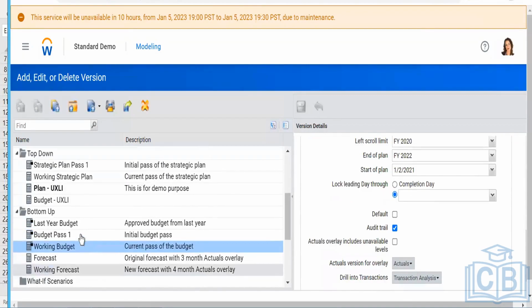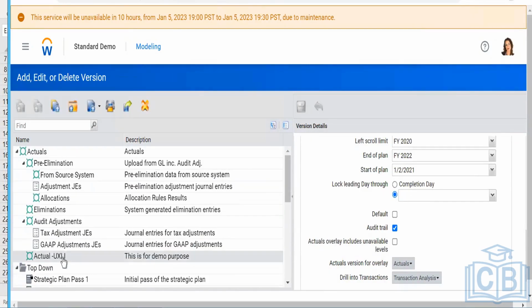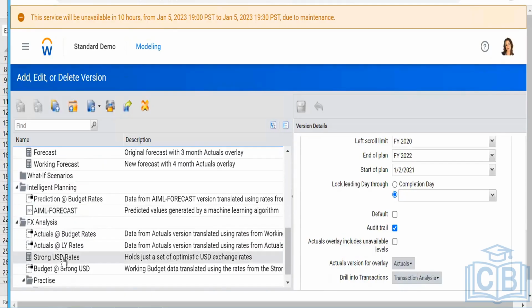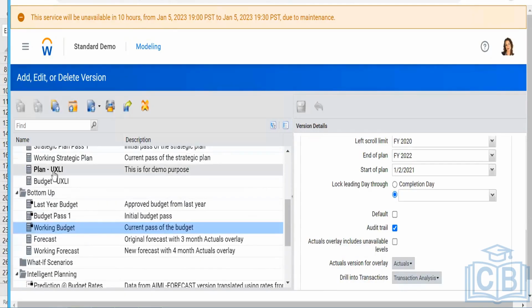Now the settings. You can see, if you scroll from top to bottom, this is highlighted in bold. Can you notice? This is highlighted in bold. That is because it is the default version.